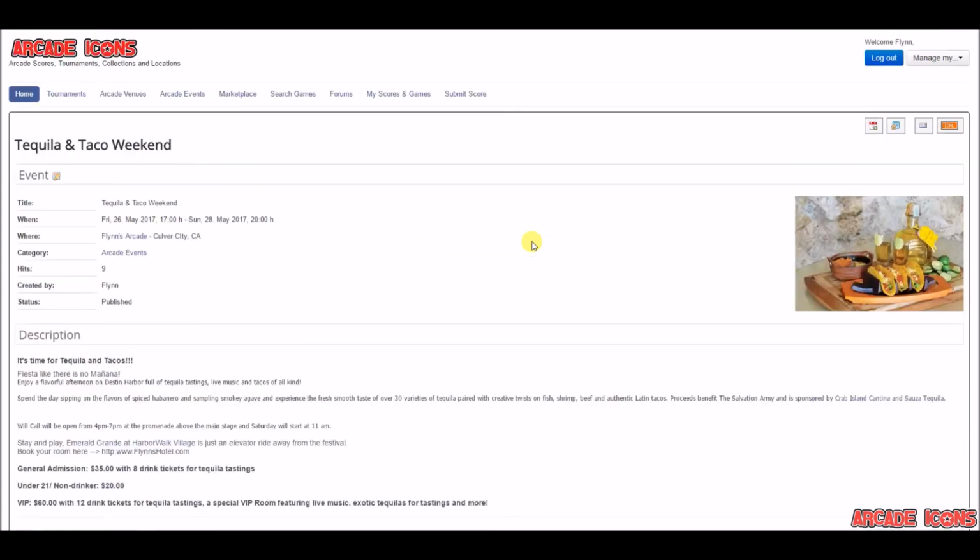So there you go, that's the basics of starting an event, whatever it might be that you want to do at your arcade, whether it's somebody's birthday or you're just having a few friends over for some barbecue and some games. This is a good way to put the event together, let people know about it, and then send out invites and manage people's registration backwards and forwards.